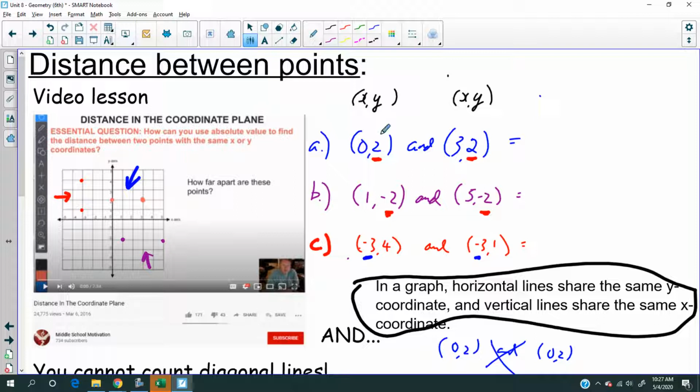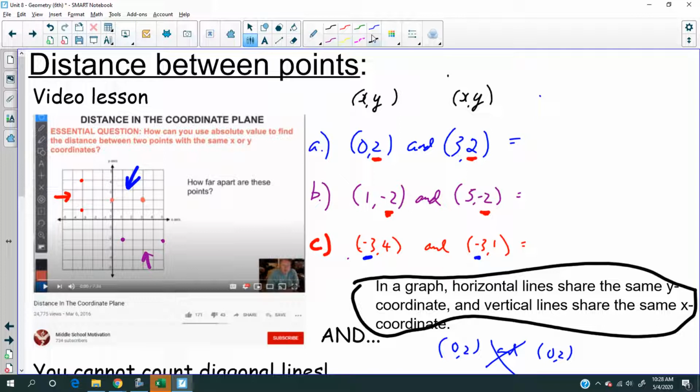In other words, if the y value is the same, then the x value is not the same, right? Again, if the y value is the same, the x value is not the same, and lastly, if the x value is the same, the y value cannot be the same. So here we both got 2. Now what's the only difference? If the y values are the same, what's the only difference? The x values, right? So here's the question then.